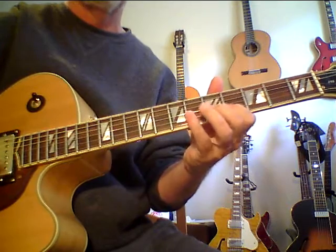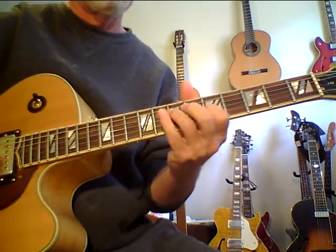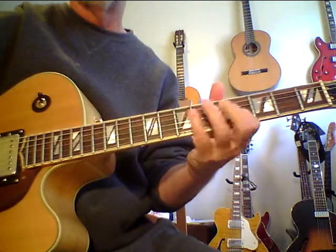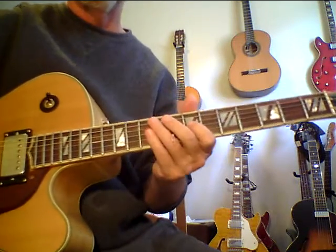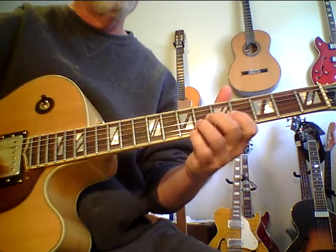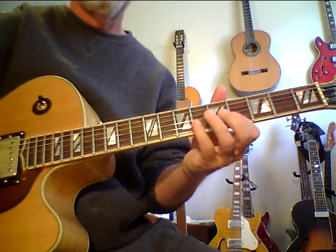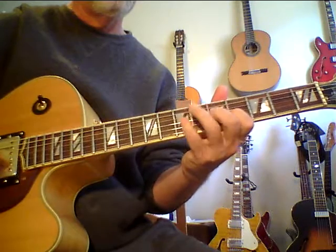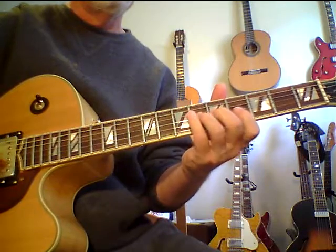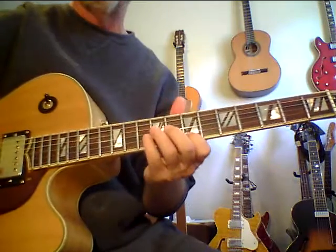You can chromaticize. I love the diminished scale, but that old Charlie Parker's a great lick. You can even chromaticize that one. I'll usually start that one here.